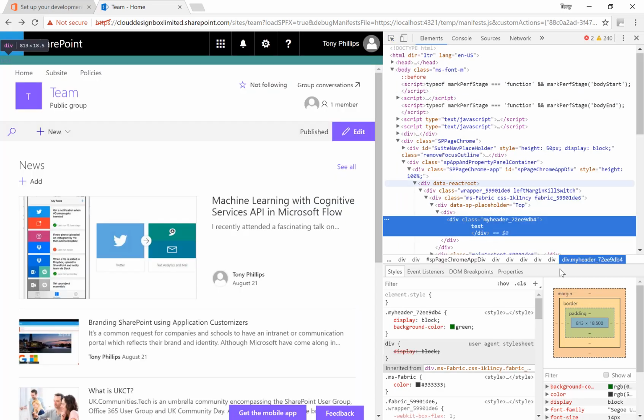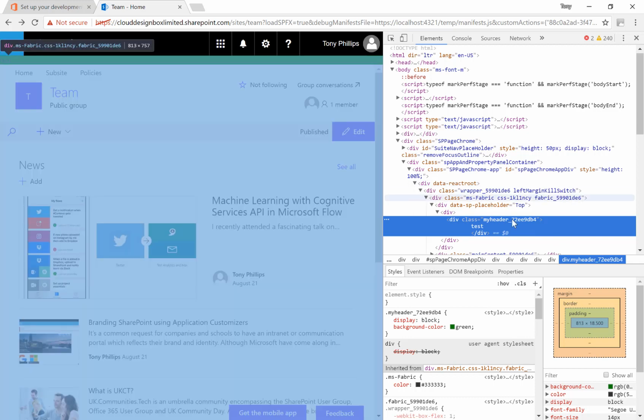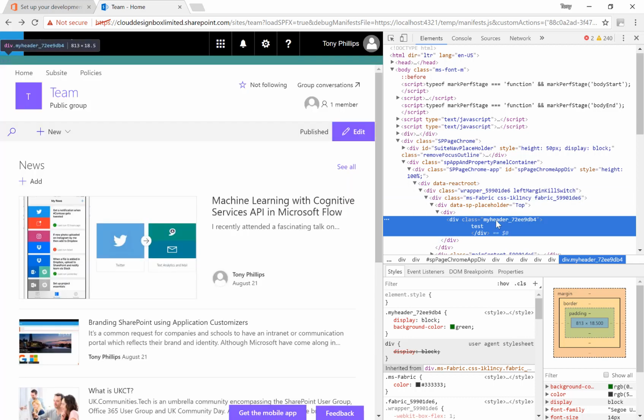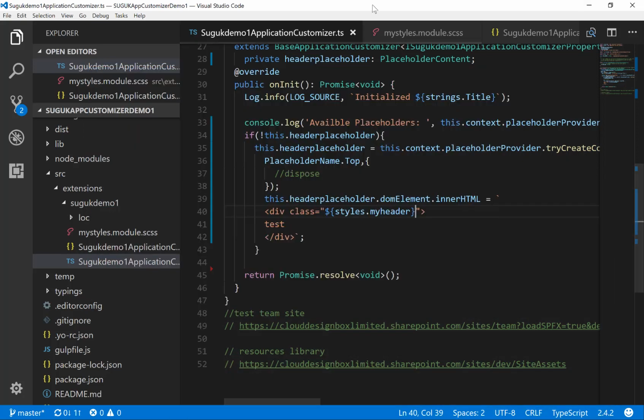And if I select the header, I can see this is where I was going to run previously. My style was applying to my header underscore 72, etc., and my class wasn't matching that, it just had my header. So by doing that, we avoid any clashes with any other styles on the page. It's really important that you do use modules where you can, so we don't accidentally apply our styles to something else on the page, and then you can use whatever naming format you want because you're less likely to have clashes on the page itself.